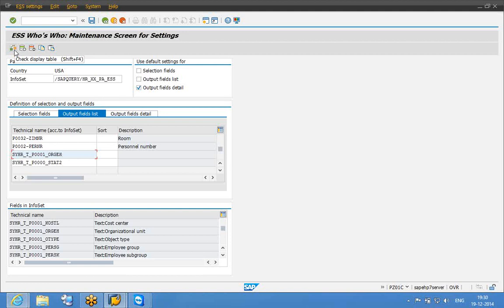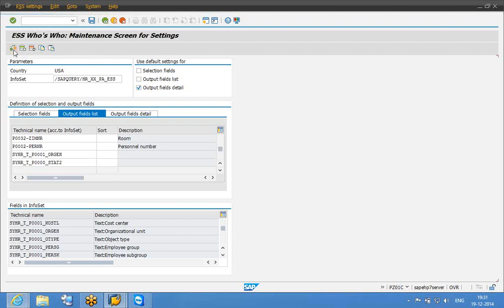Whether it's the HR code, generally when we are doing the configurations, first we will take the code and then the description, right? Now if you want to display the description over here, then take the text fields. For example, we will be creating the personal area as IN01, IN02. By looking at IN01, an employee may not be in a position to understand what IN01 is. Okay, IN01, yes, it is Bangalore. So instead of the code, we are displaying the text of the personal area.